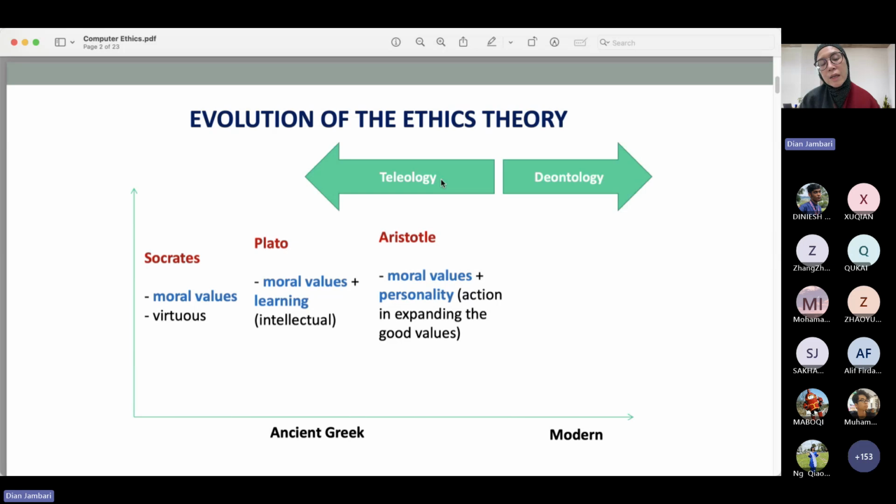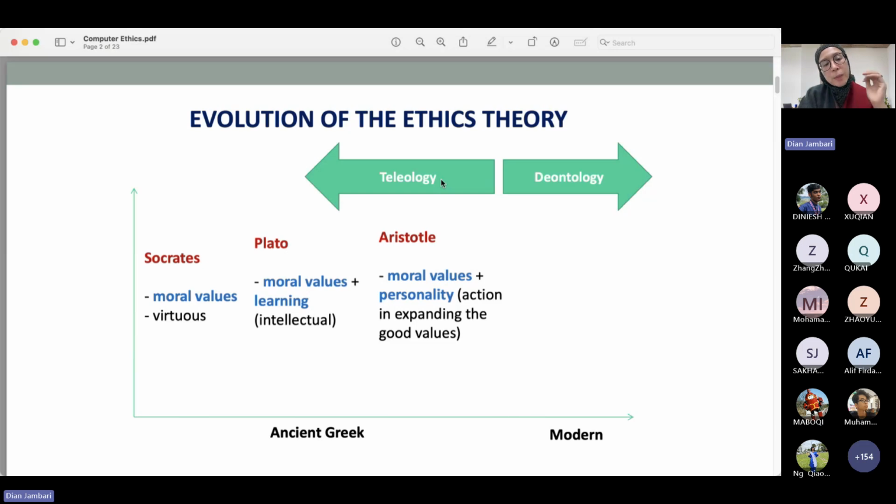Socrates defined ethics as related to moral values, which means instinctively we do not like to be harmed. So our moral values are to keep ourselves safe, and that ethical safety is also to ensure that other people are safe. Hence, our moral values mean that we want to make sure we do not cause any harm. So that is Socrates' simple philosophy on what defines ethics.